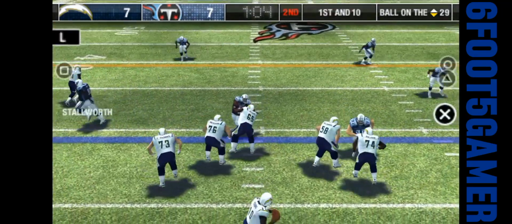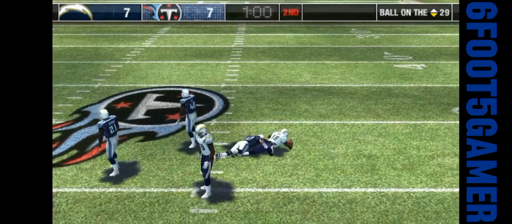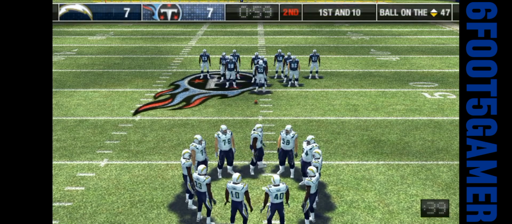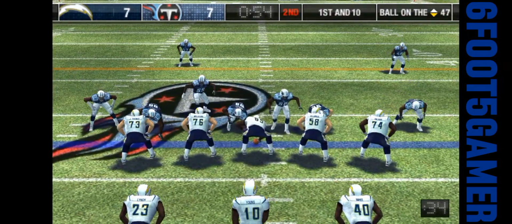Young starts out of the shotgun. He'll pass on first down. Gets rid of it, right on target to the wide receiver. The defense blitzes the corner, but the quarterback got rid of it quickly for a completion and a first down. That was a great play because he saw him coming, remained calm, and threw an accurate pass.